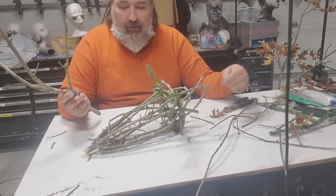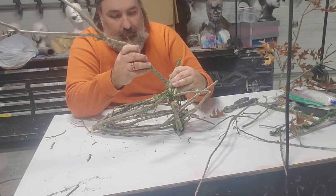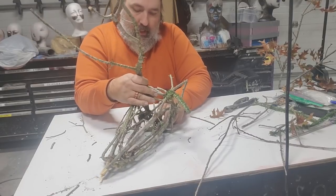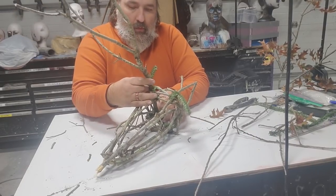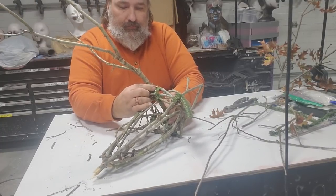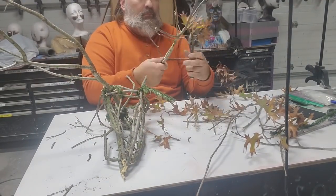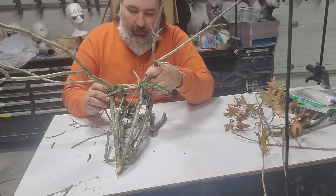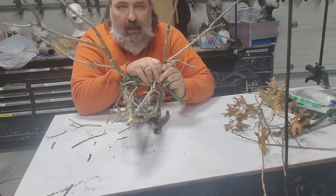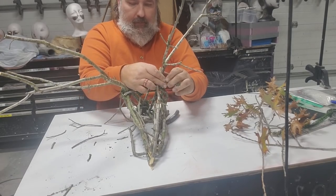Now all these little clip-offs I could shove right in the head if I thought it needed a little more. And I'm going to go ahead and put this one in. And I'm using that green wrap to hold these guys in place where I want them. And this is very natural, so it doesn't have to be exact, but I do want them to be kind of close, and I think I hit that mark well enough here that I'm happy with it.